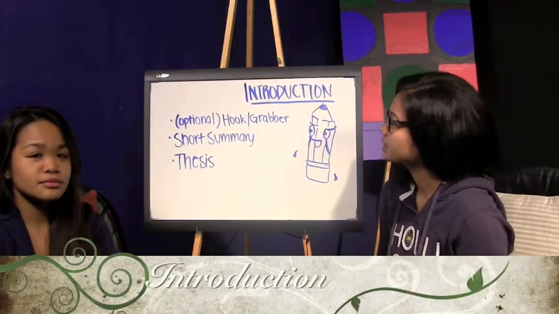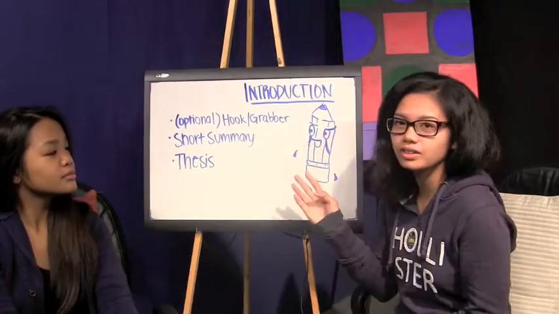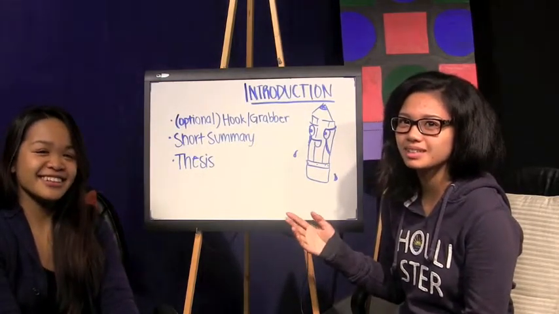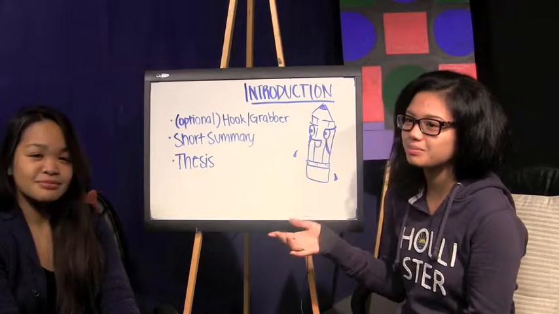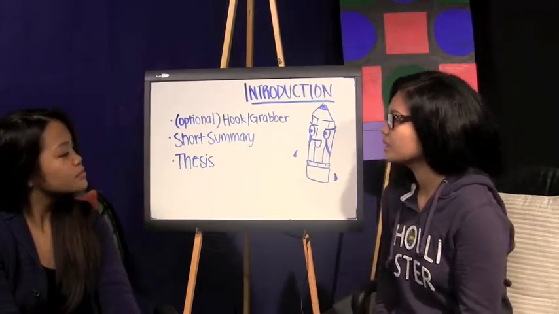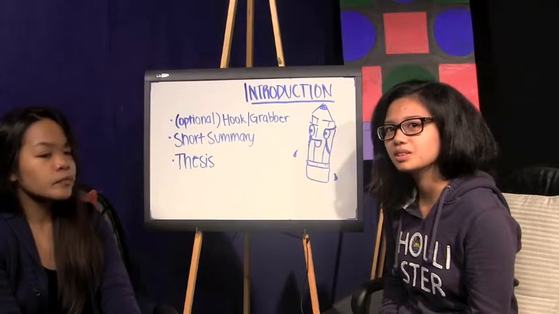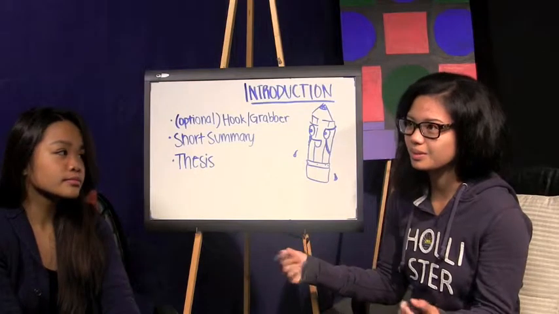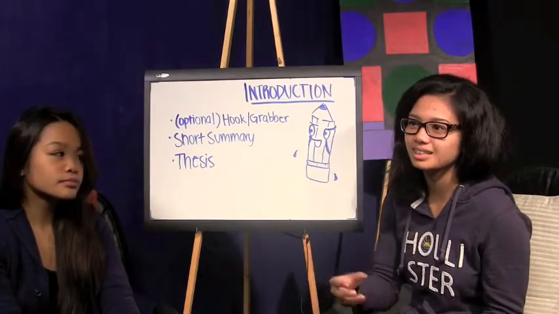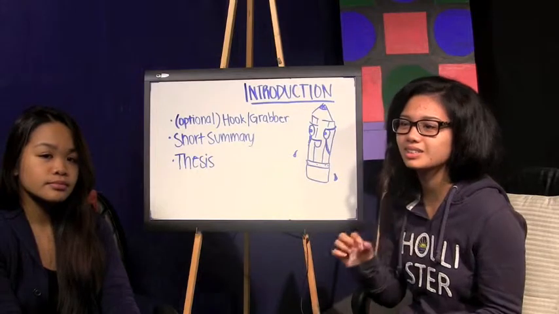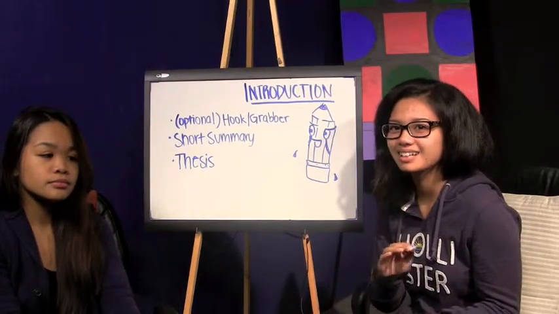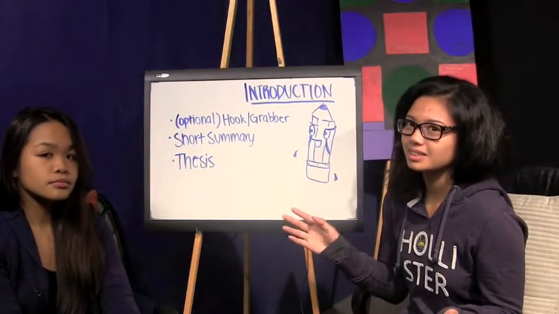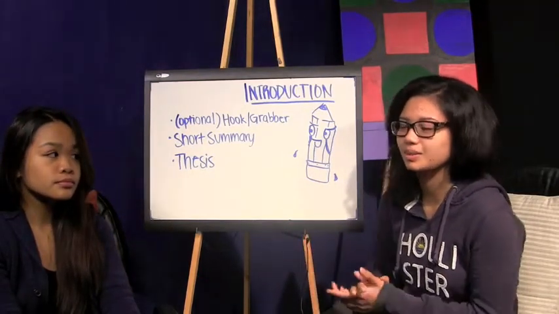Starting off with the introduction, if optional, you can start off with the hook or grab, though not many can pull it off. You can still try if you know you're good at it, but otherwise, just try a pretty basic one, direct to the point. And you should also include the very, very minimal short summary of what you're talking about, like what the thing is about. Like if you're writing about a book, make sure it's very short and discreet. Well, not too discreet, not too vague, but just enough so the readers could understand what you're talking about.